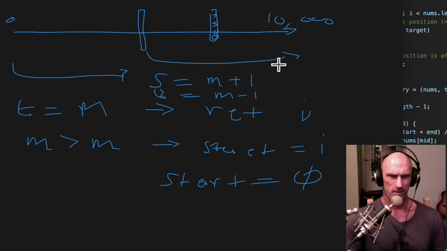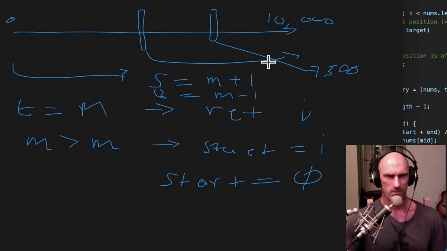If that can even be read, 7,500, not really. So we'll just say this one is 7,500. Get those two zeros. There we go. Then we would find it there. But let's say the target is equal to 7,501. So we cut this in half. We get 7,500. Then we have to ask our question again.